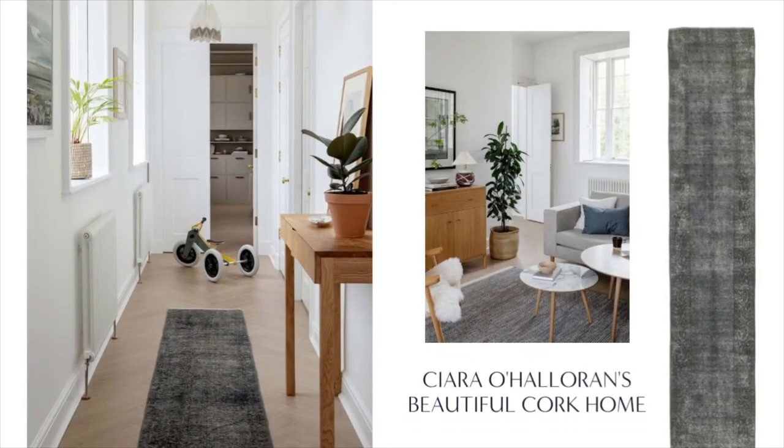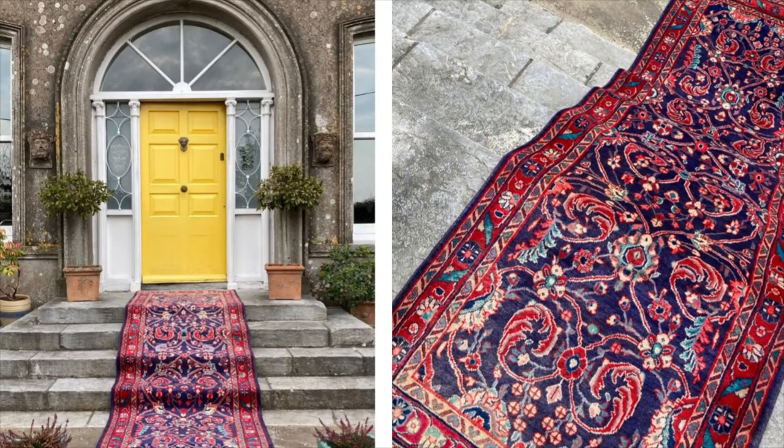If you like Persian pieces and designs, they're a really good option because they're super durable, they're made to last, and they add lots of character and style to a space. It isn't a room where you sit looking at a piece, so you're far less likely to tire of your hallway rug. So making sure that it's something vibrant and bold is a good idea — it's a room that you can be playful with.